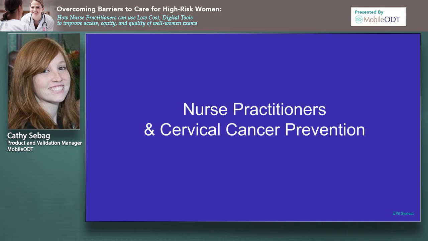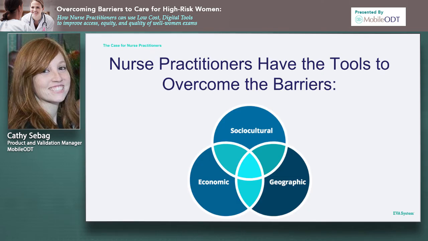One of the biggest challenges is that in high-risk communities, women may have been diagnosed, but they may not have gone through the proper treatment process. They may be really far from gynecologists, and they may not know how to make an appointment to make sure that they get the proper treatment, and they may not have the time away from work. What can nurse practitioners do to help this?